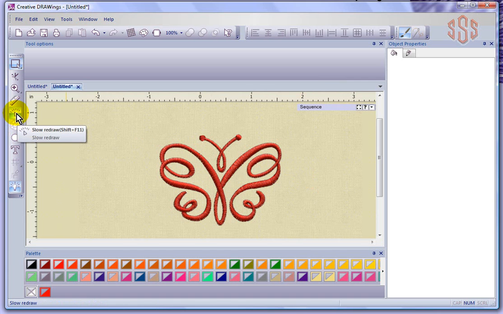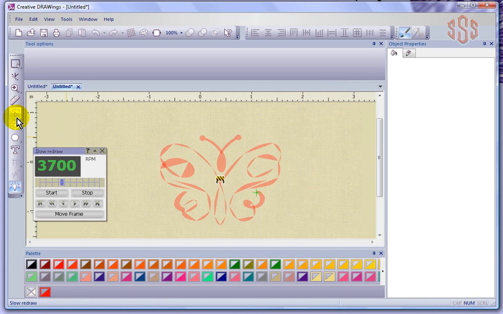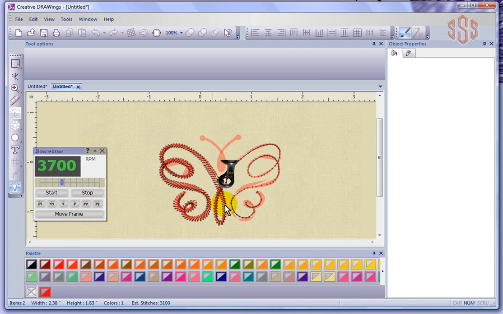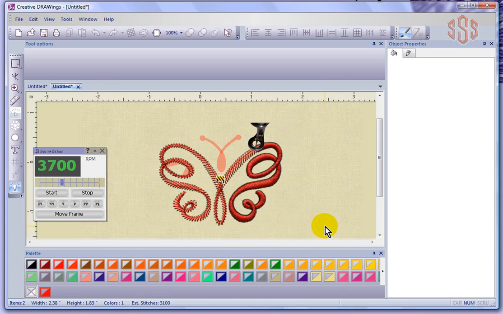And if I choose my slow redraw tool and turn it on and get it to start sewing, I can basically see the way the embroidery is going to go. So it looks like it does sort of like a single ply of underlay and then a zigzag satin stitch on top, and you can see the way the design is going to sew. And then it's doing, that's actually a zigzag underlay, and then the satin columns coming on top of that. So because of the choice of fabric, that's the way this design will sew.